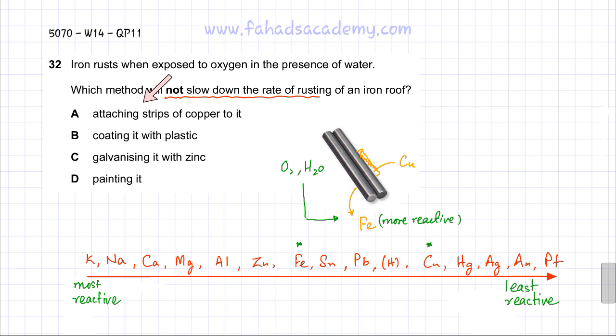So attaching strips of copper to it would not do anything. It would not help it. What it would actually do is speed up rusting. So option A is the correct option, because we were looking for a method which would not slow down the rate of rusting. If you attach strips of copper to it, nothing would protect the iron. It would actually increase the speed of rusting for the iron.